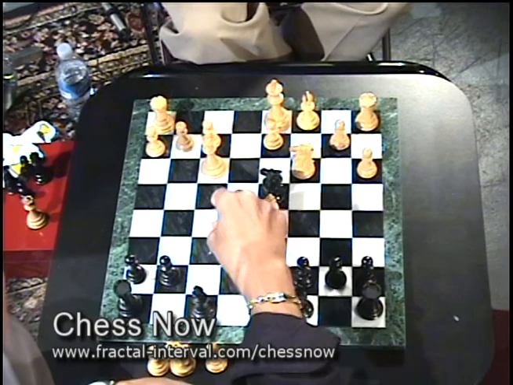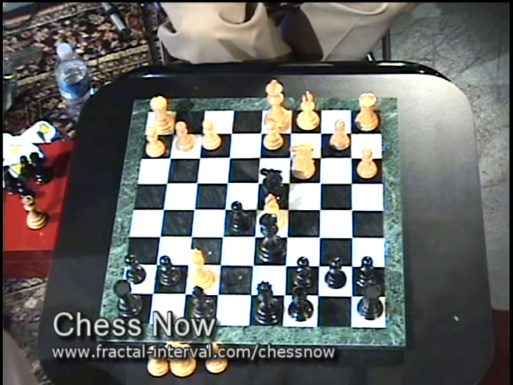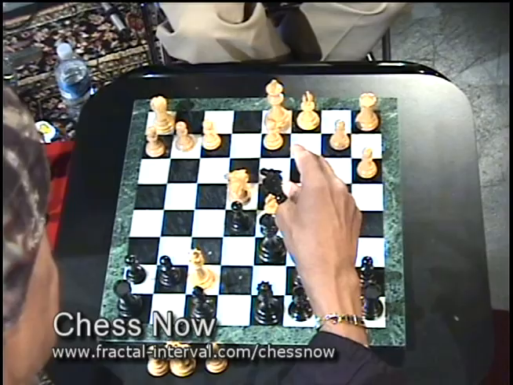Seven. Queen to f7 check. King to d6. And knight e4 is checkmate. Yep, sure is. Good game, George.